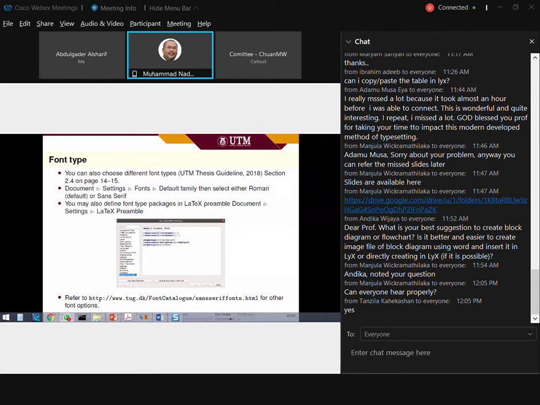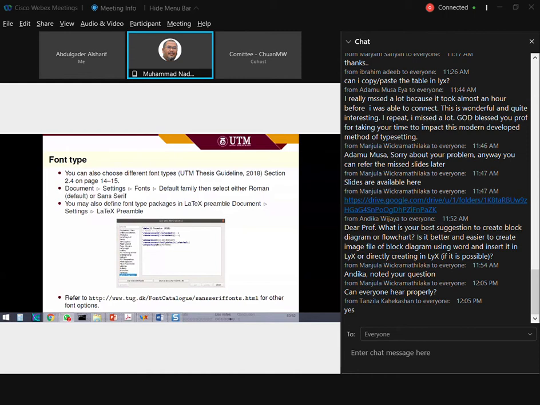Of course, Arial is not a free font type. It said that you can use either Roman, which is the default, or the sans serif. So I just show there, if you want to use something which is Arial-like, but you have to understand that the UTM thesis does not allow you to use fancy fonts.